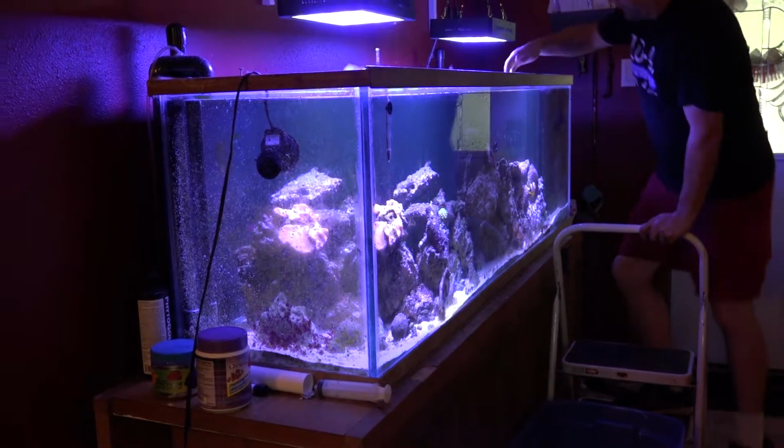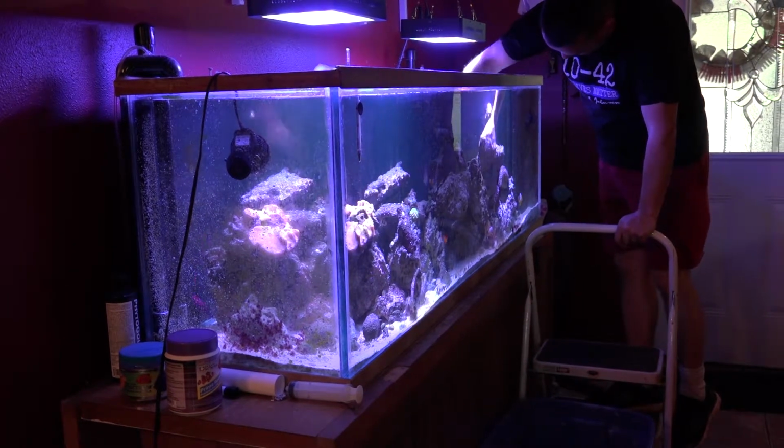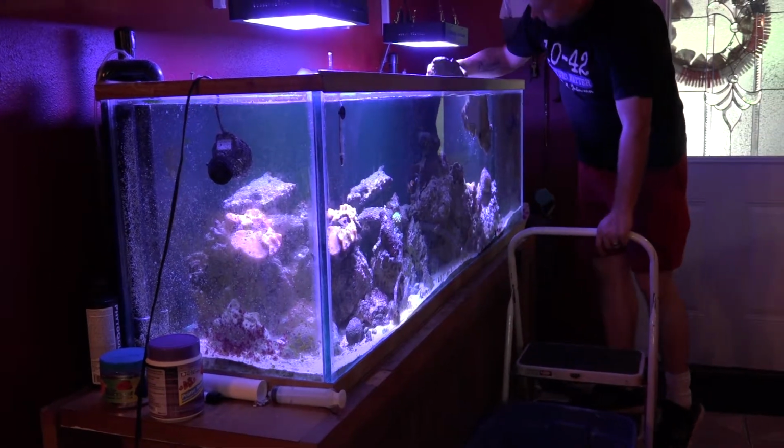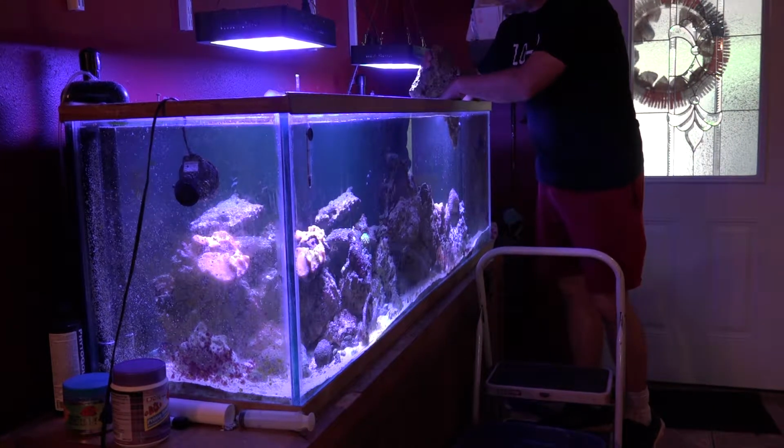Alright, so first order of business we had to do is I had to take all my rocks out. Well, not all my rocks. I wanted to just take the rocks out that didn't have anything attached to it that was alive, that I needed to keep under the water.